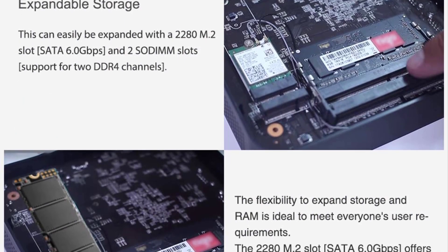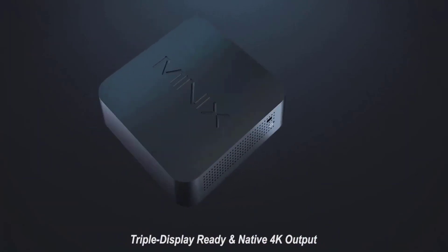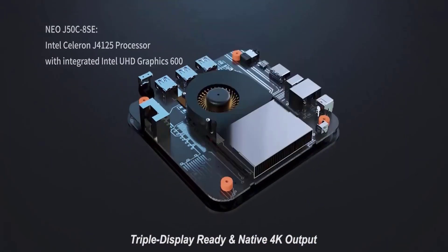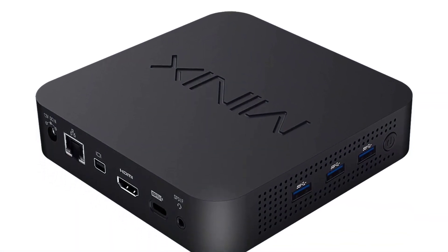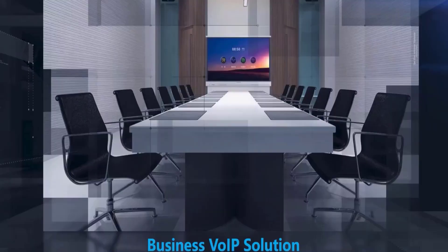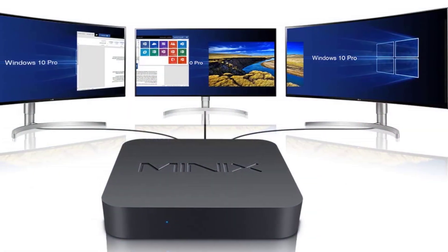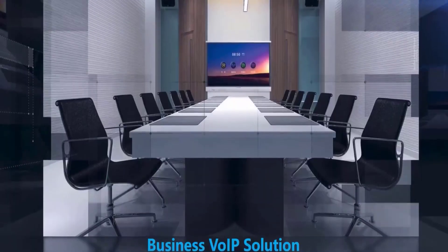Available models include the Neo J50 C8 SE with Intel Celeron J4125, and the Neo J50 C4 Max with Intel Pentium Silver J5005 processor. Built in accordance with the most stringent industrial standards, the Neo J50 C8 SE is highly reliable throughout periods of continuous 24/7 operation even under the most strenuous conditions. Strikes the perfect balance between size and power. Advantages: Triple 4K at 60Hz display support. Ideal for commercial and industrial applications. Perfect entertainment platform.